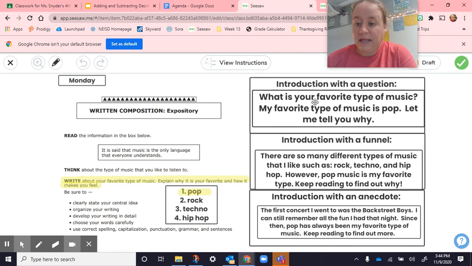If you have, I like pop because, or pop is cool because, or hip hop is my favorite because, or the reason I like techno is because, that's not the place. This is the introduction. That's not where we put that. This is just the very first part of our page. We're not there yet. So take out all the reasons. And then once we get past that, then Ms. Snyder will feel confident that we are ready to move on. Okay. All right, let me draft this.